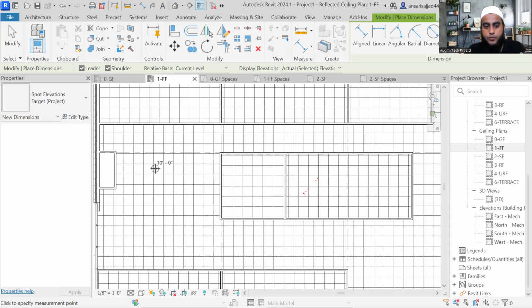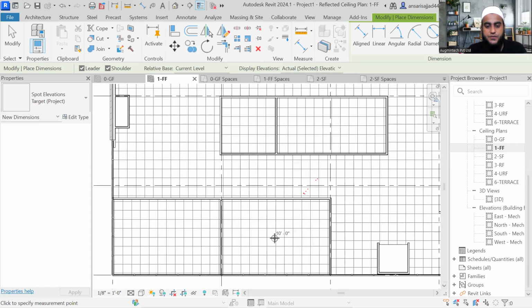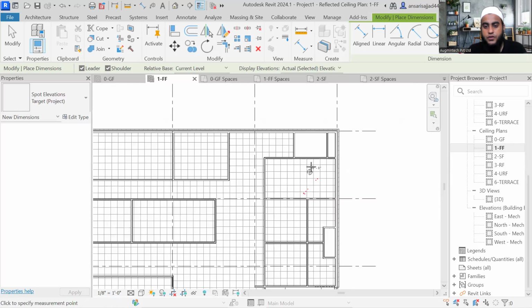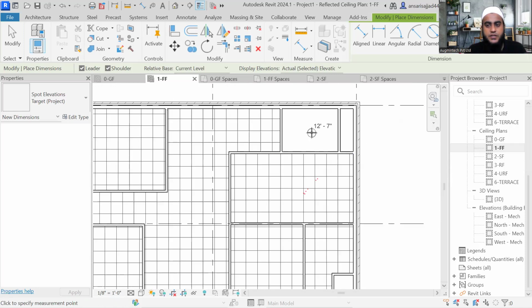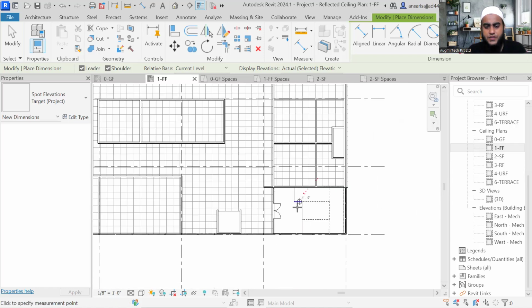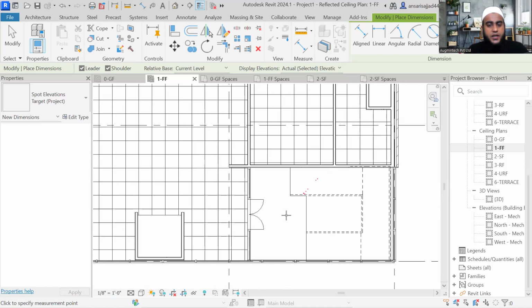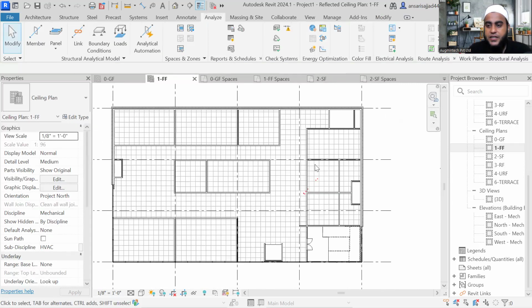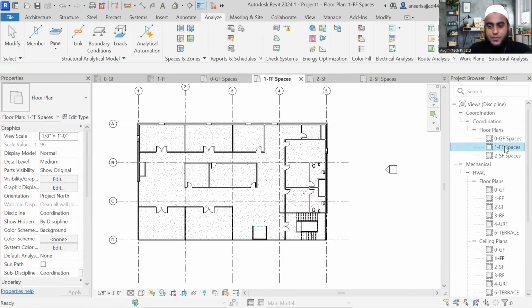Okay, all of you know, because above the false ceiling we have to run the ducting, everything. See, is it clear? Tell me please fast. See, I think for each and every room it is 10 feet only. Only for this room, because here we do not have a false ceiling, so 12 feet 7 inch up to the slab. And for a staircase 12 feet 7 inch. Now I hope that it is clear. Now simply we have checked the false ceiling height. Now come here in the first floor spaces.